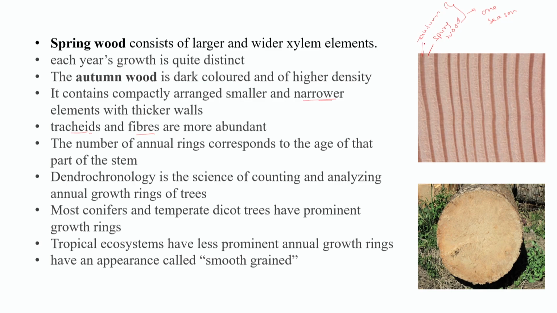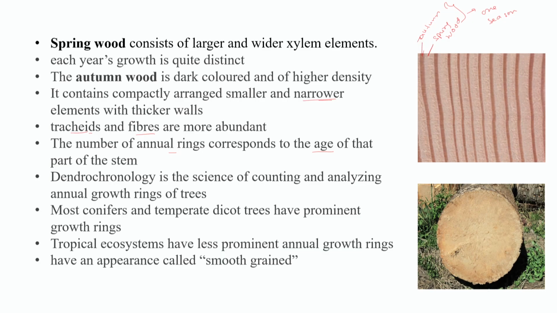That is why the layer appears darker, whereas in spring wood the layer is wider and the tracheary elements, the xylem vessels and tracheids, are wider. They are less thick as compared to the autumn wood. So that is why you see a lighter structure. Now this corresponds to the age of the plant, the annual ring, because in each year one complete ring corresponding to the autumn and spring wood is formed, and therefore this corresponds to the increment in one year. So if you count the number of rings, you can even calculate the age of the plant, at least from the time when it started secondary growth.